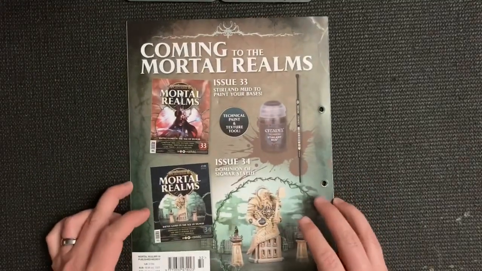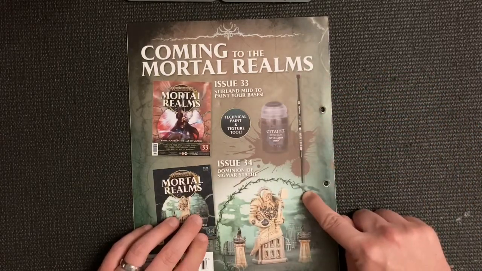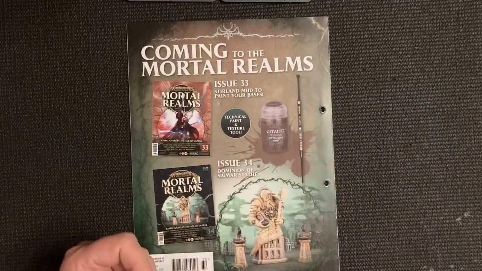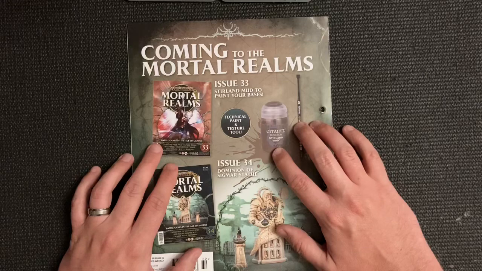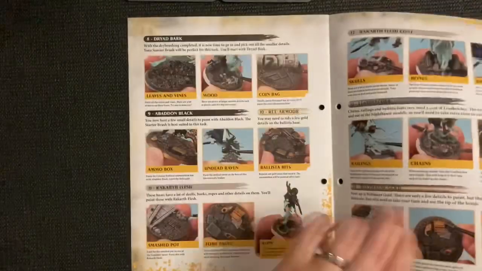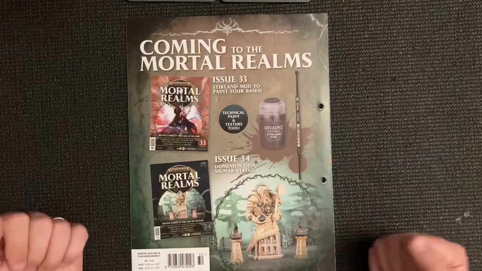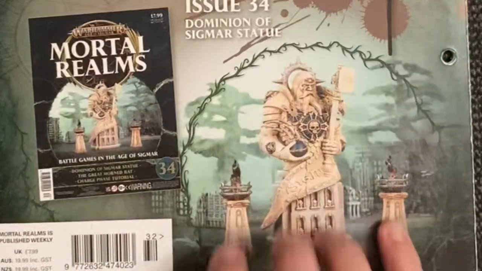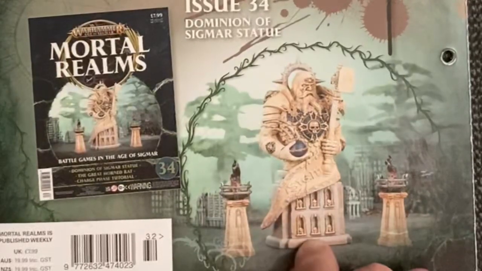Now, next week, joy of joys, and thank you to one of the subscribers who pointed out the other day that we've got a texture tool coming next week, and this is the first texture tool we've received in a Warhammer Partworks. Between Mortal Realms and Conquest, we never received a texture tool, so that's good. We also get some Sterling Mud, which is nice, and that's going to allow us to continue. I'm sure that when we get that, we'll get a continuation of the paint guide for bases, and then the following week we get the Dominion of Sigmar statue. So this is really cool. I got this with another Warcry set, but it's very, very cool, and it gives me an opportunity to paint slightly different to the one I've already got. I really like this piece. So that's it for the next 2 weeks.